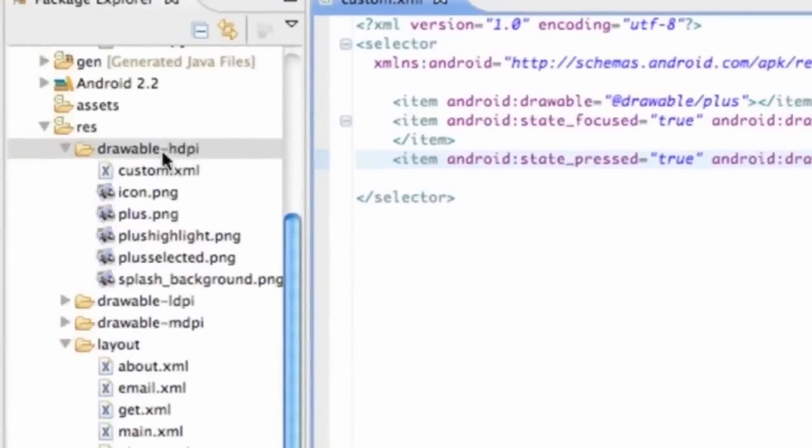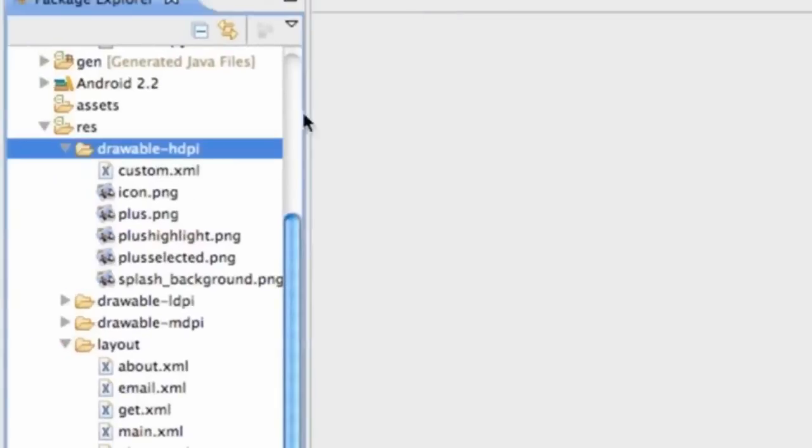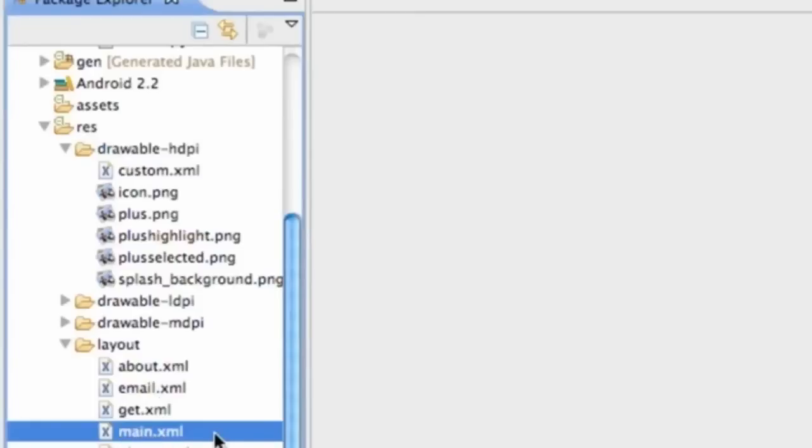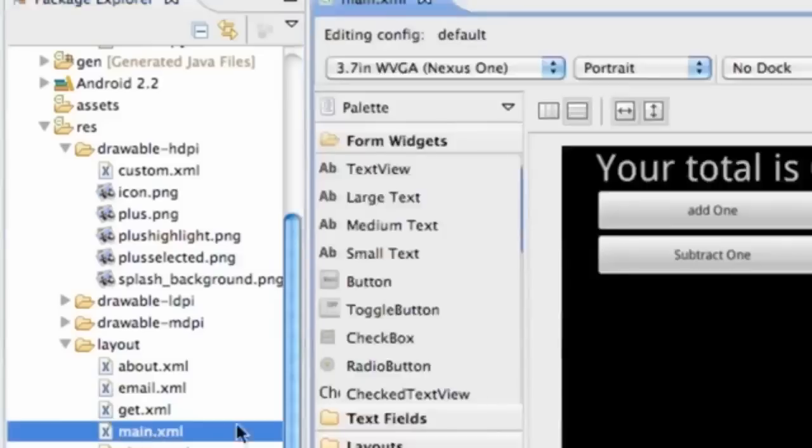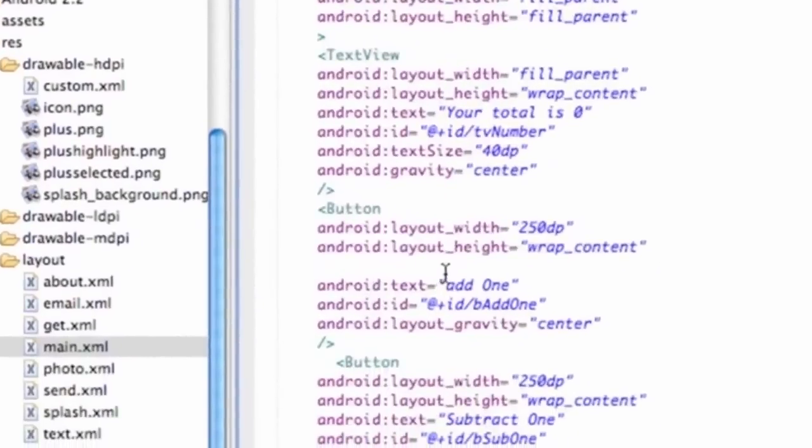Again, it's an XML file within our drawable folder, but that's fine. Now we're going to go into our main XML, the one that we've been working with a little bit, and open that up again for the portrait view or whatever view you want. We're going to change this add one button.